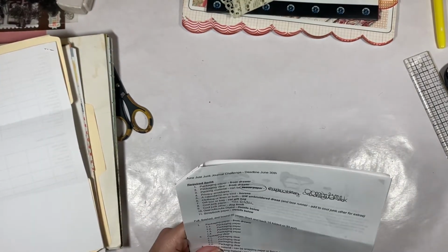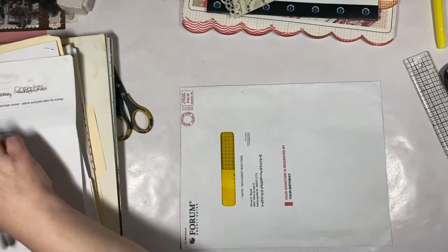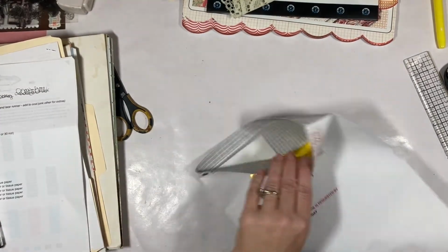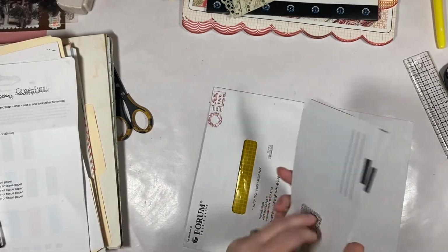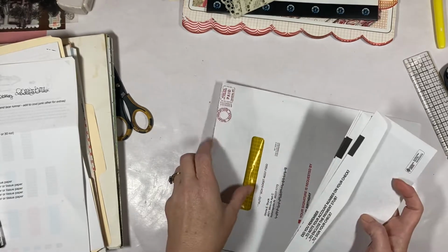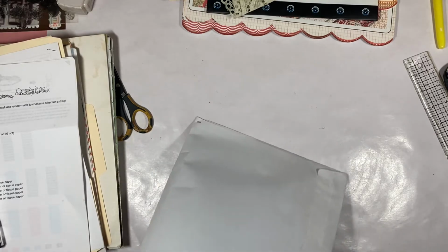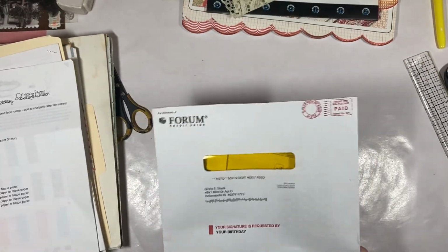Okay, another thing we need is privacy envelopes. So that's number 4. And I actually have, there's a large one. I have a whole bunch, and some smaller ones. I've got like a hanging file folder full. I had to make sure I was still recording. I got cut off the other day. Okay, there's that.